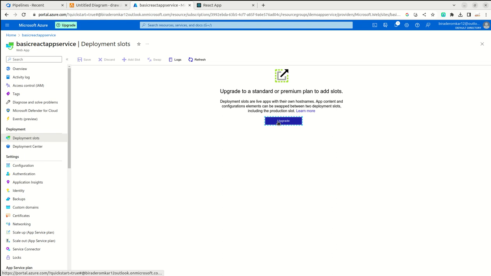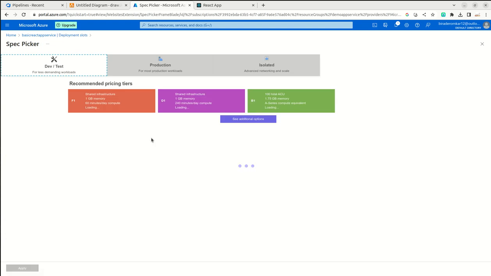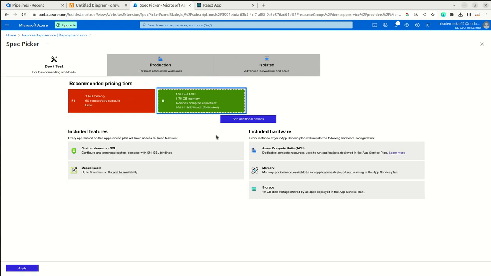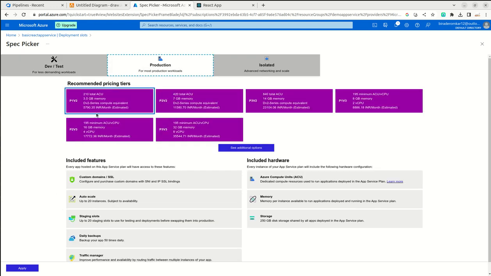For that we need to upgrade our app service plan, and if you see, in dev and test we are not getting anything related to deployment slots. If we choose this, it will be charged this much, and we are getting up to 20 staging slots.